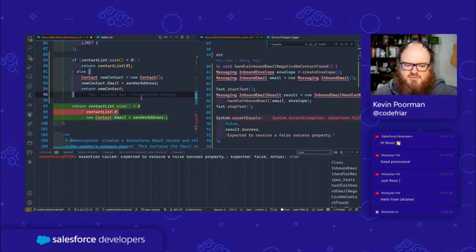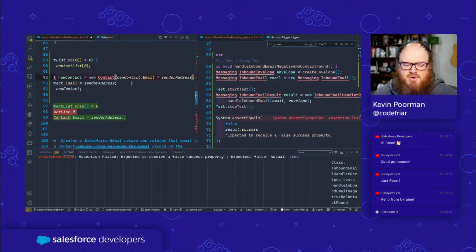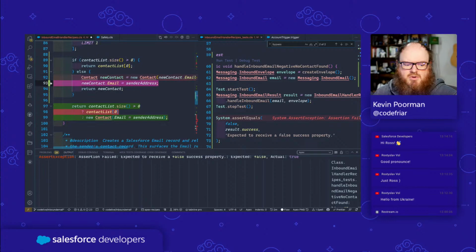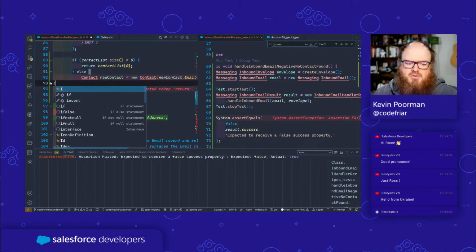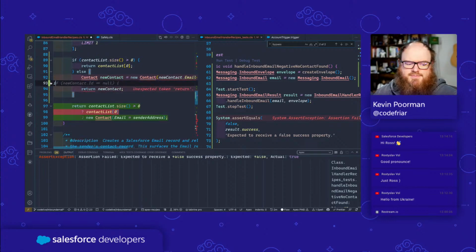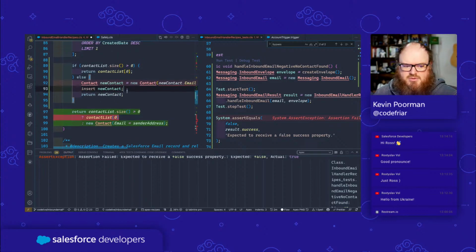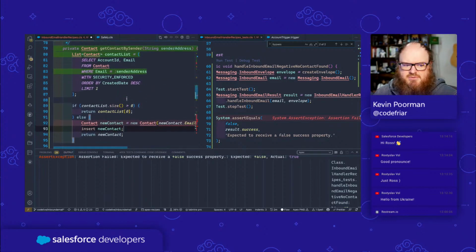Otherwise, new contact with email is the sender address. We're just going to put that on the constructor. And we're going to insert this, like that, and return that.